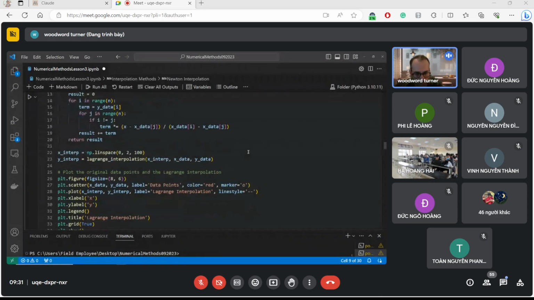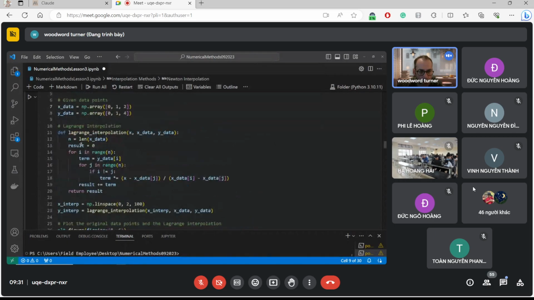And so once we have a way to code our Lagrange polynomial, we can do our interpolation, right? I'm going to start with 100 points between 0 and 2 for our x interp, and then our y interp is going to be our Lagrange polynomial function. Why did I choose between 0 and 2? Because if you look at the x data, it's between 0 and 2. So I'm going to take 100 points in this interval between 0 and 2, plug those into my Lagrange polynomial for the x value, and see what kind of polynomial we get.